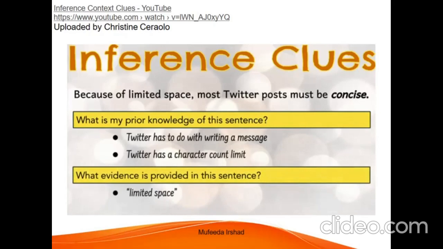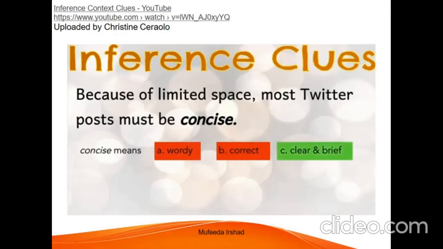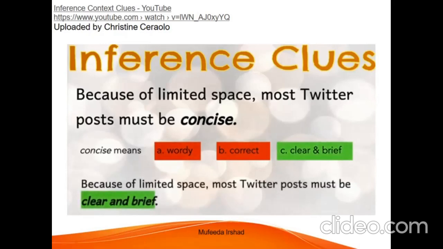So when I put all of that together, I'm going to look again at what I think concise means. Well, it doesn't mean correct because there's nothing about if the information is accurate or not. Anyone can put anything on Twitter. Wordy doesn't work either because wordy means that there's lots of words, but it already tells me that there's limited space. So I'm going to have to go with clear and brief. Let me see if that works in my sentence. Because of limited space, most Twitter posts must be clear and brief.